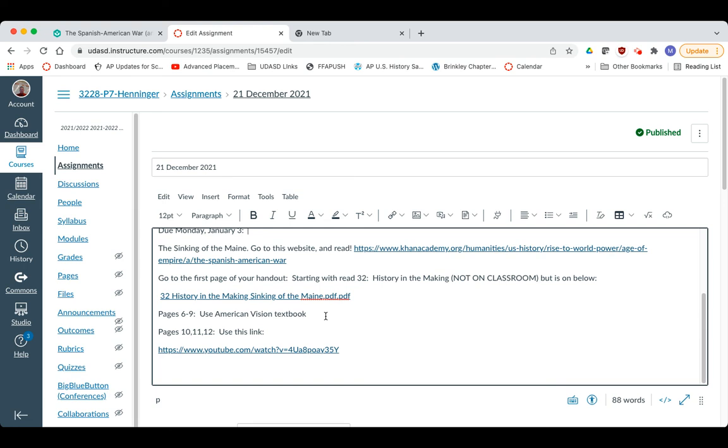Okay, back to the first page. Do you see what you're doing on the first page? From 32 down to the bottom. So it's just all the ones from 30 to the bottom. Yep. And then there's nothing on page 2, 3 yet, but there will be. Okay. Flip over to 6. You're just using the American Vision book, which again, I know that's beneath you, but I want you to be familiar with this chapter because a lot of people aren't familiar with it. And then 10, you're just watching Adam Norris video, apushreview.com.